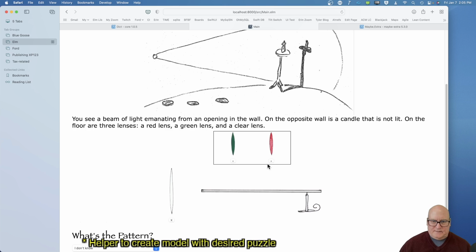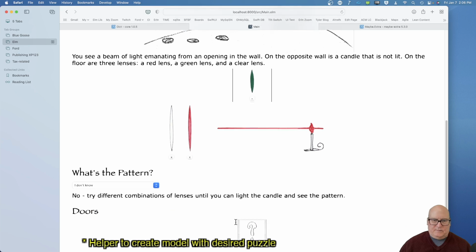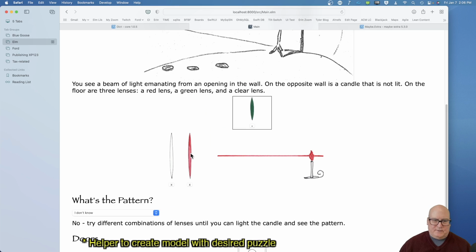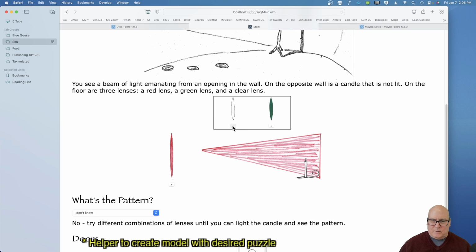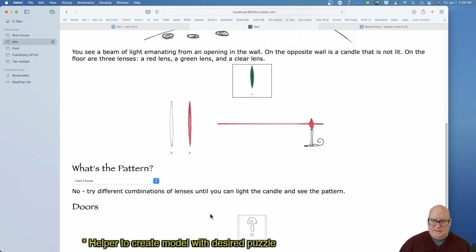Okay, and a red lens. So if you play around long enough, you'll see that if you have the red or focusing lens, and the order doesn't matter, you get a narrow beam of red light and it lights the candle.